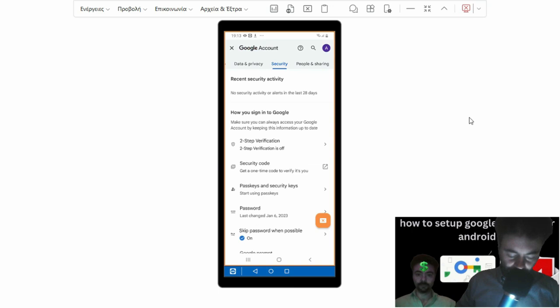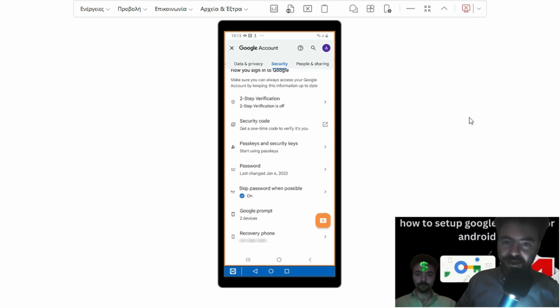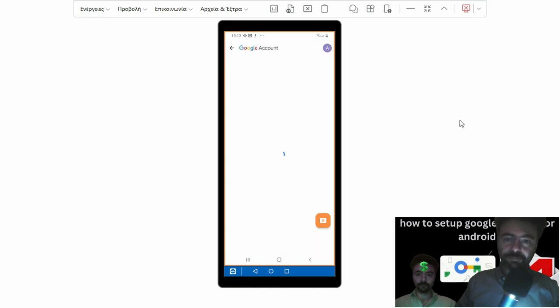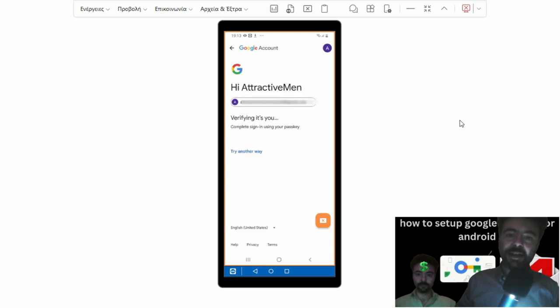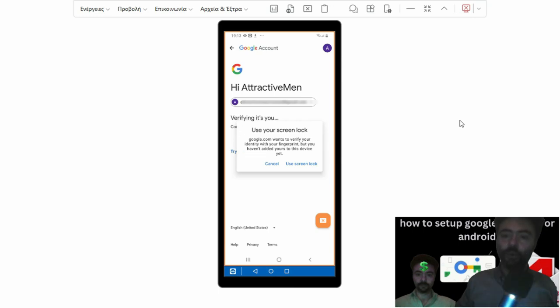Scroll down and you will see a section that shows passkeys and security keys. Click on it. My passkey has already been generated automatically when I added the new Google account to the device.